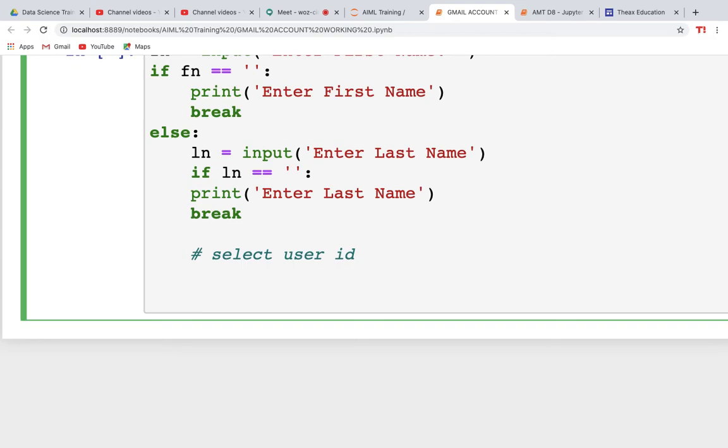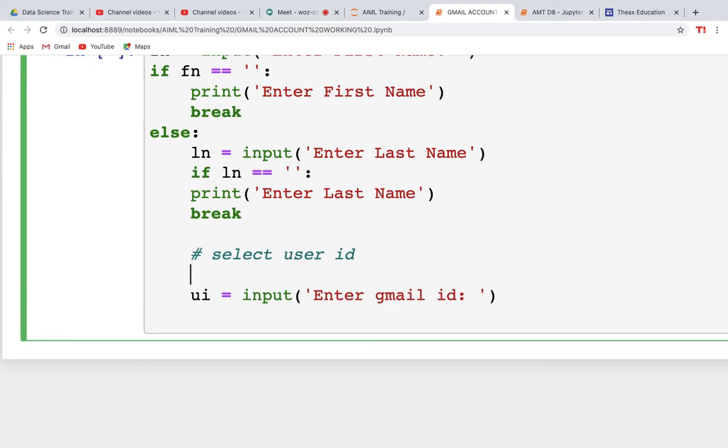Let the user ID be UI. Now input, enter user or enter Gmail ID. Okay, this is a Gmail ID.